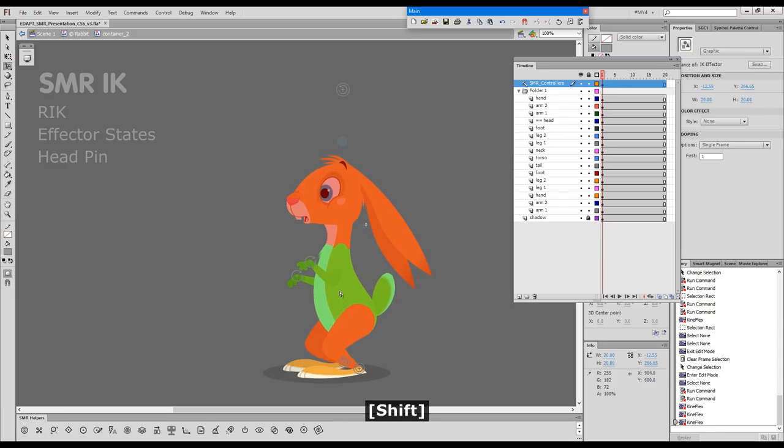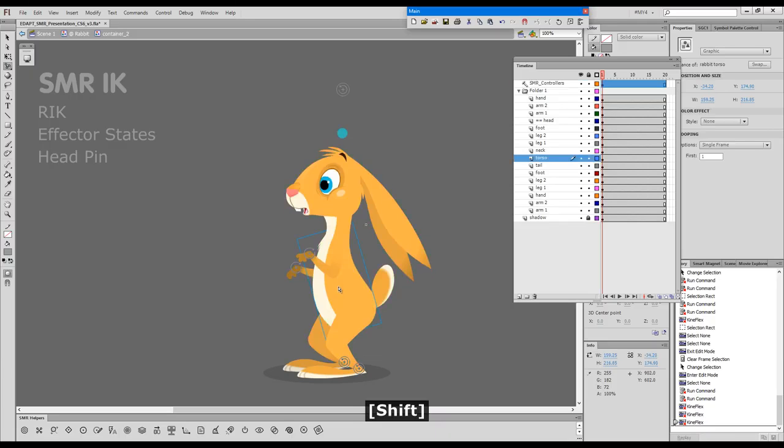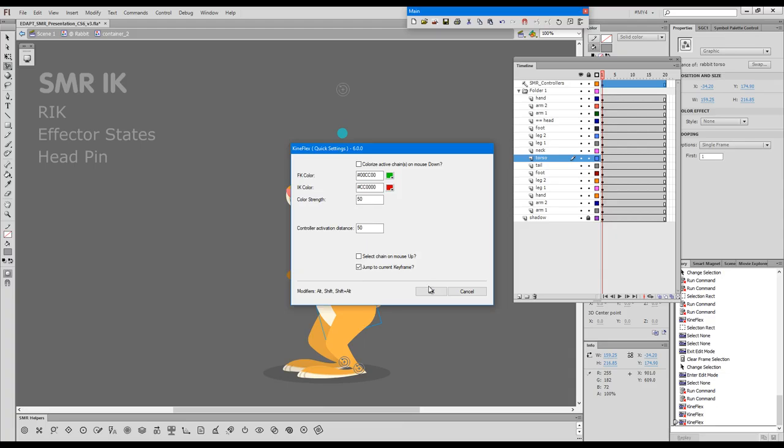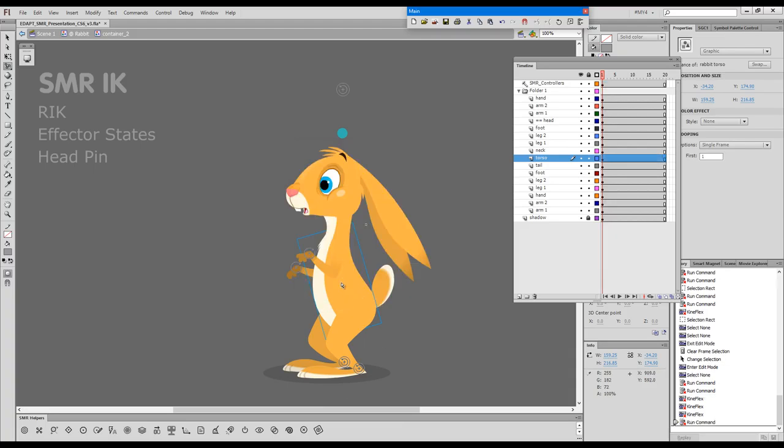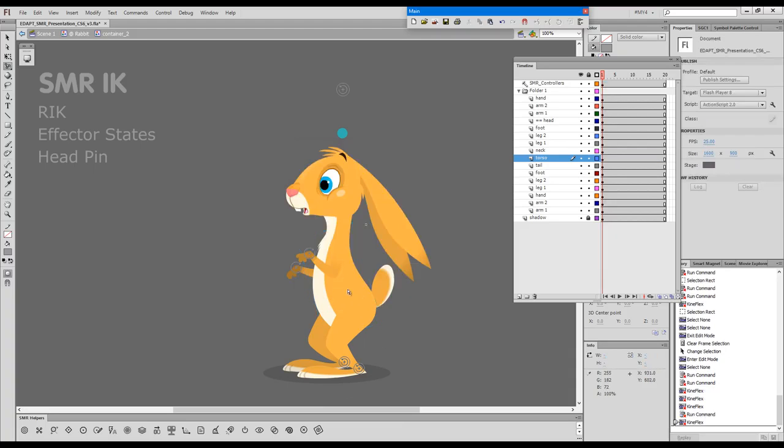If I pull the torso, we are pulling and pushing on the other side of the IK chain, and now the effectors work as pins. I'll switch the coloring off so that we can see better and explain the reverse IK actions.